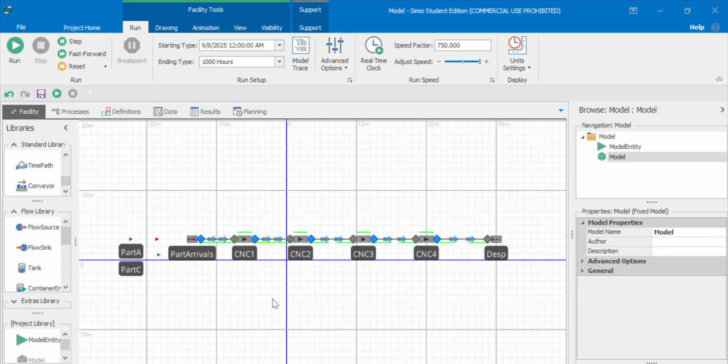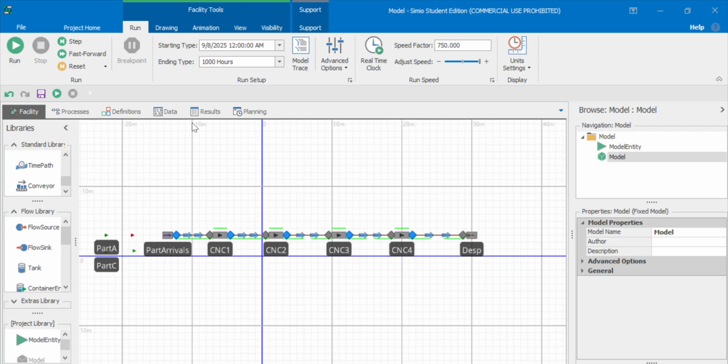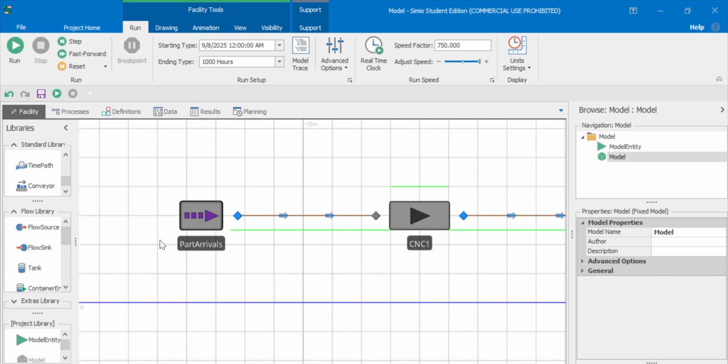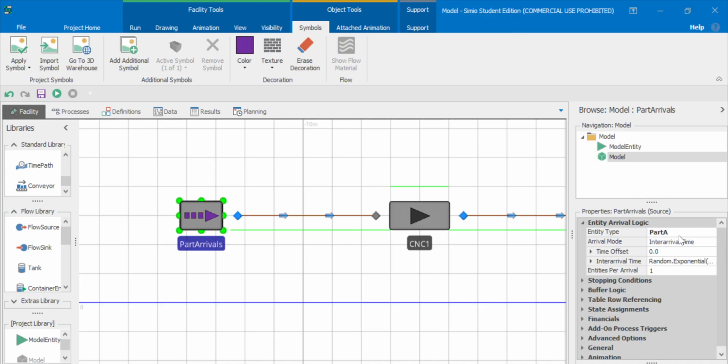Okay, now let's bind this complete model with the sequence table. So I'll go to part arrival.